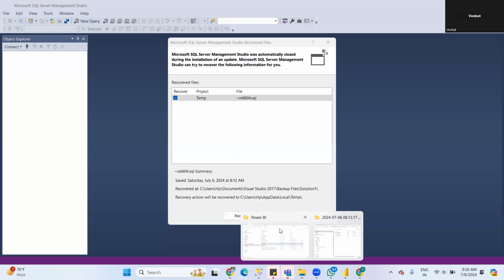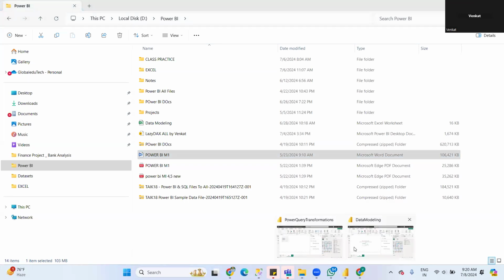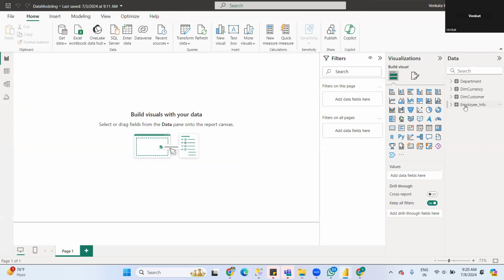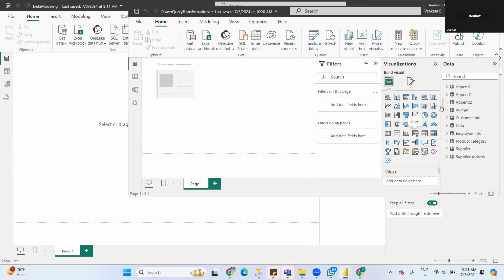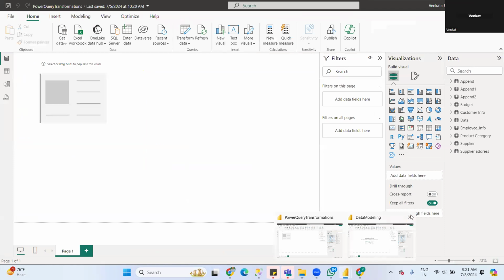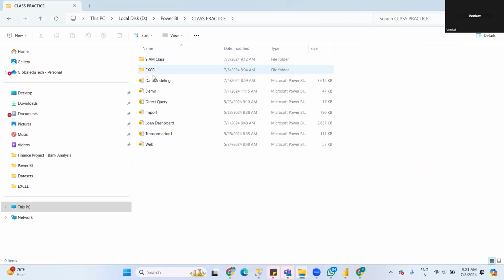Any fetching issue? It will take some time. Maybe. Let's say if it does not work, we can restart after some time. Okay. So data model class practice.